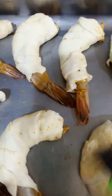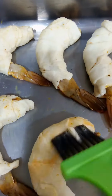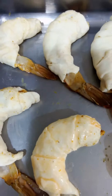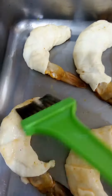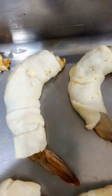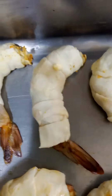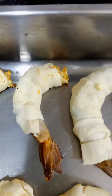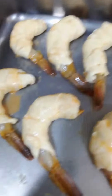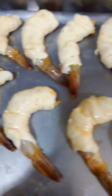So here it is. You guys try this also in your house. Homemade is better than buying in some restaurant. So until it's done, guys. So ready to put in the oven, guys. Yummy, yummy.